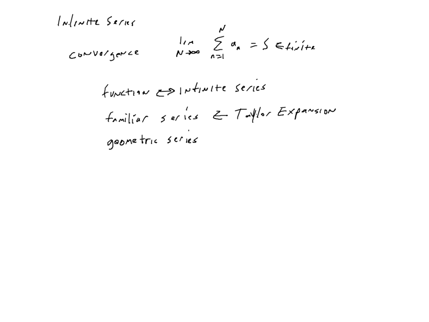But the geometric series is something completely different, where for a geometric series you have something like the sum of a times r to the n, where you're summing from n equals 0 to, well, I shouldn't say infinity, I'm going to just call this capital N. So this series is going to converge to a times 1 minus r to the big N over 1 minus r. Or sorry, 1 minus r to the n, little n.